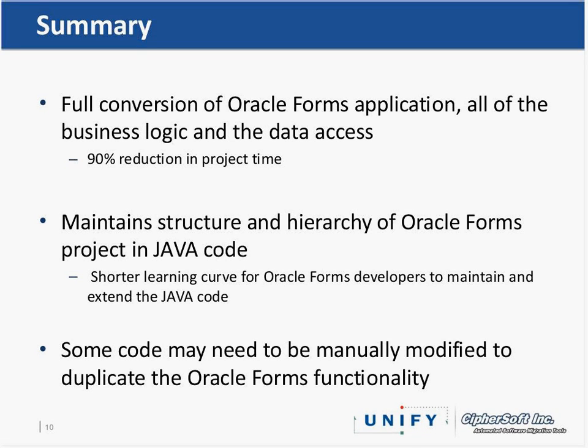Some code may need to be manually modified to duplicate the Oracle Forms functionality from the client-server world in the Java world. We talked about that in the Q&A. As I mentioned, the average is 15%, which still beats a rewrite, but it could be a lot less, depending on how inherent the client-server code is in your application. We can run that through the analyzer and sit down and give you a feel for that so you know what you're going into before you commit to the product.